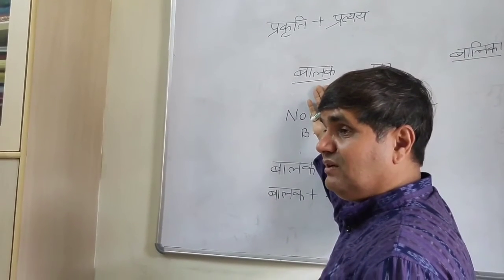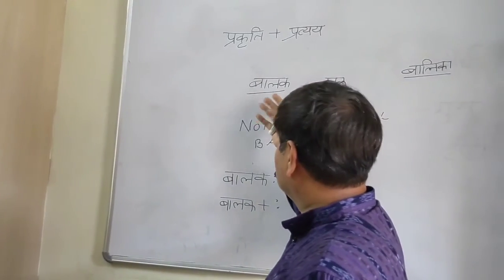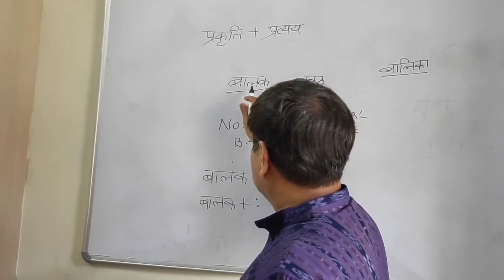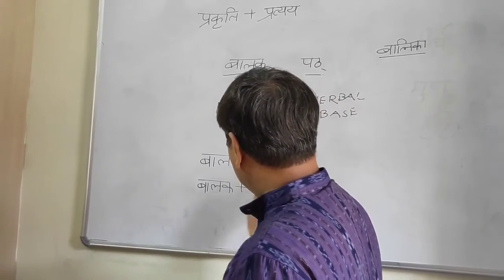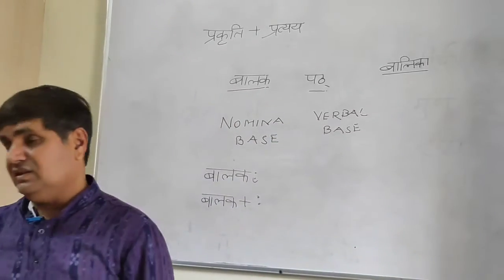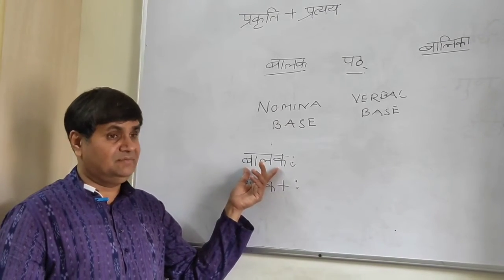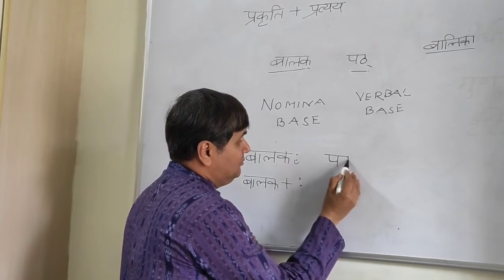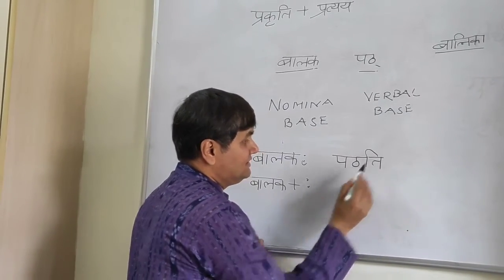You are not supposed to use only one component of any word. You have to make it usable. You have to fry it in any utensil. So you bring this word, and then you bring this word, and you combine them together, and you make one word. So prakriti and pratyaya. This is the suffix part, and this is the base part. Then balakaha, and also pathati. By the way, balakaha pathati means the boy reads.